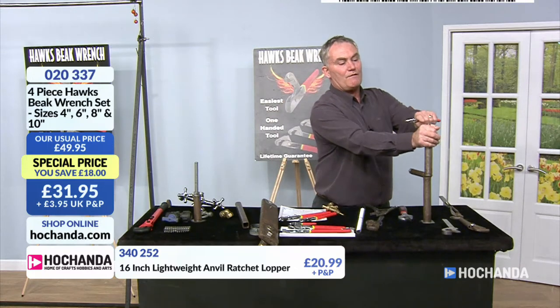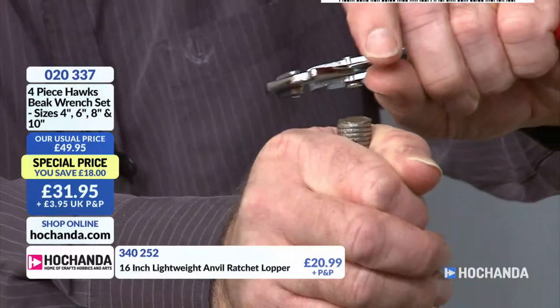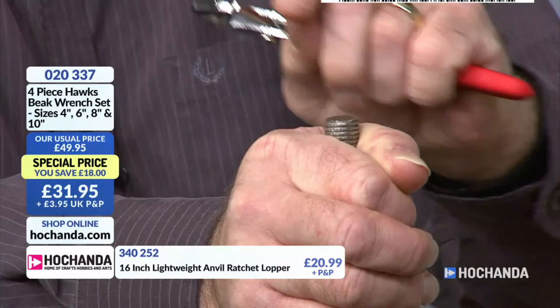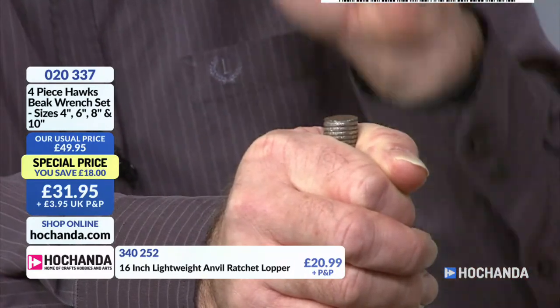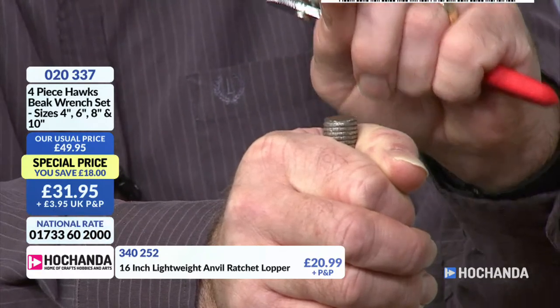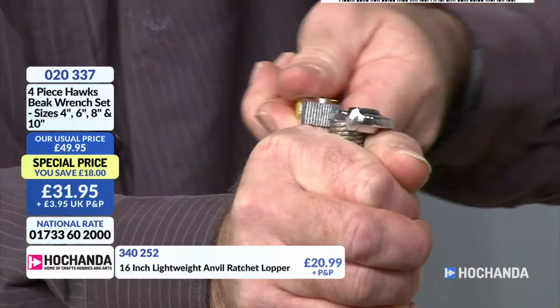You might snap the head off a bolt. Now, most people, if they snap the head off a bolt, they've only got a little bit left, and they take one look at a job like that and go, that is too difficult. I haven't got a tool to do it. I'll pay someone to do it. Just to get someone to have a look at an awkward job like that will cost you more than this set of wrenches. That'll grab the last little bit and still get the job done.